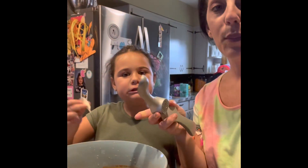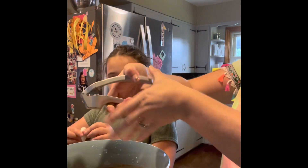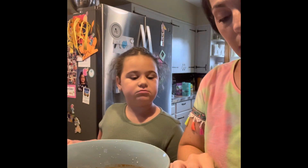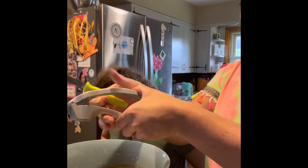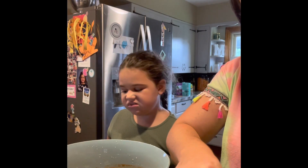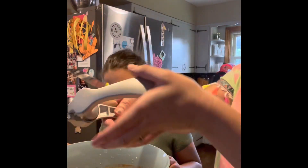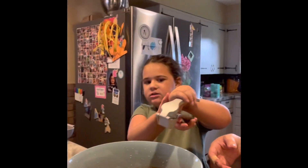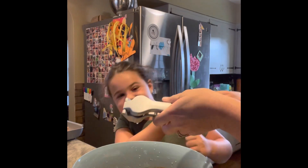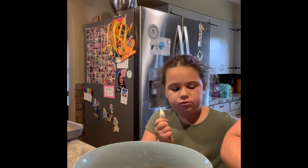Now garlic — this is our garlic press and it is amazing. You don't have to peel the garlic. It does come with a little cleaning tool, though I think I lost mine when we moved. We're doing four garlic cloves. I'm going to press down on this — almost did a knife swing there — last piece of garlic, and then we're going to mix this all together.